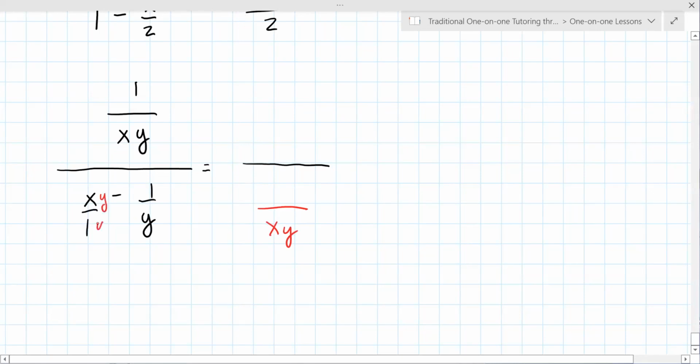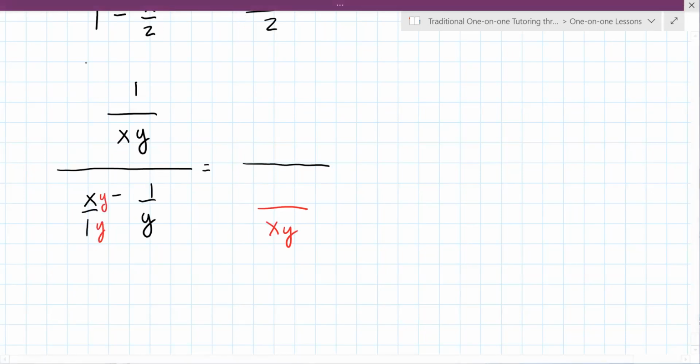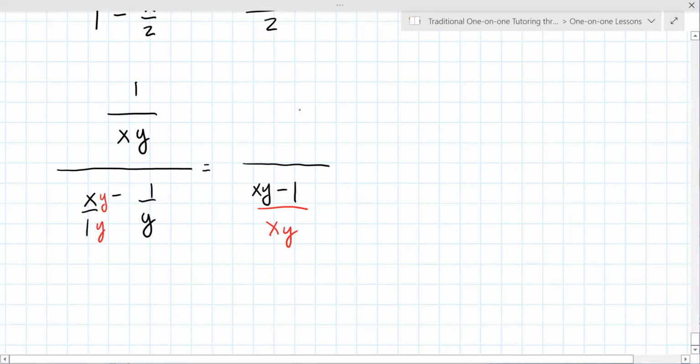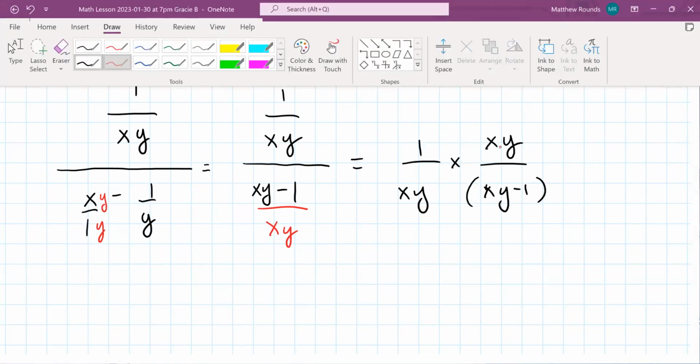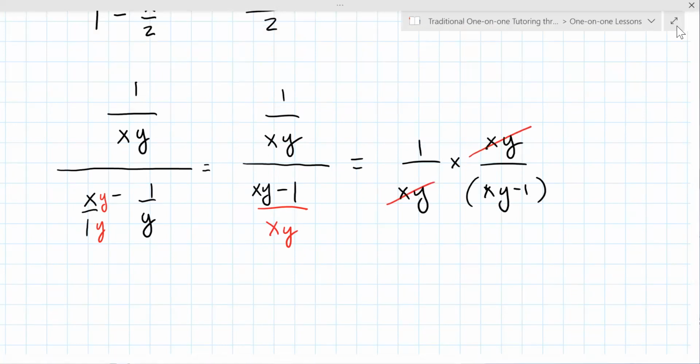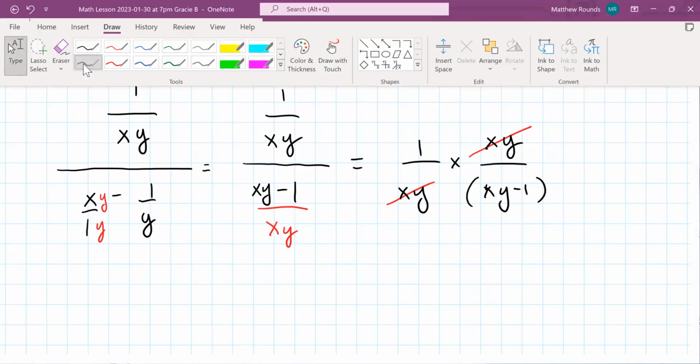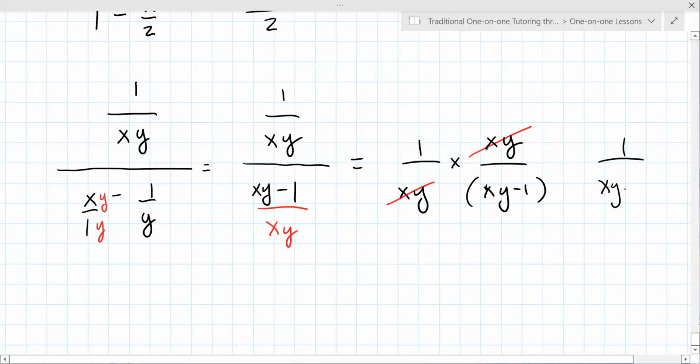So you multiply both of these by y. Xy minus 1 over xy. And then, like you said, you multiply by the reciprocal. Now you don't have to multiply. You can actually cancel in this form. You can cancel these because the xy is in the top and this is in the bottom. Even though they're kind of diagonal, in the multiplication they're really squeezed together, and 1 is left in the top like that.